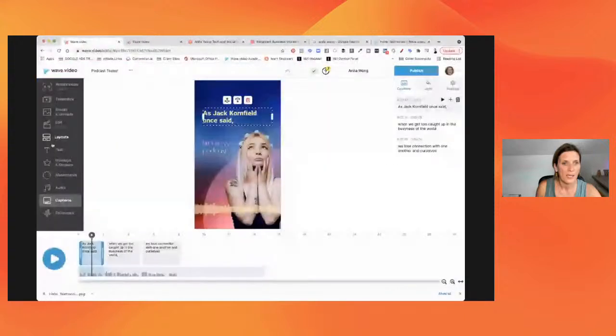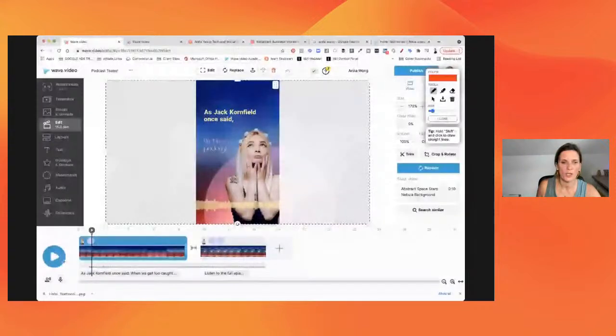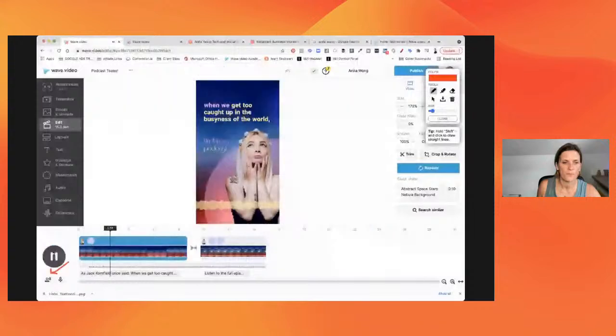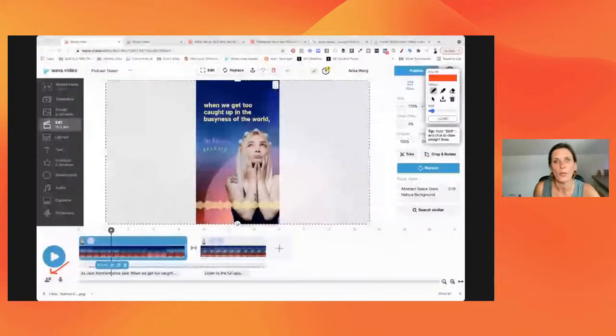So here you go to edit, come down here, this is the place you need to go to for your text to audio. As you go just here, and that is the icon that you need to use to get that text to audio done. Okay, I'm just going to wait for that to render. I want to show you what it sounds like.